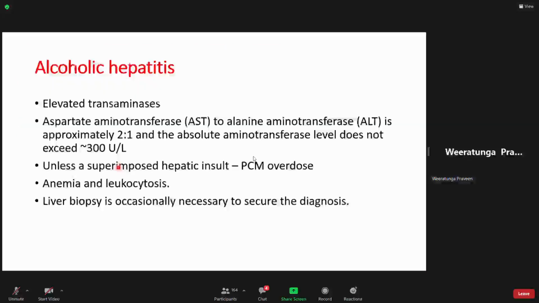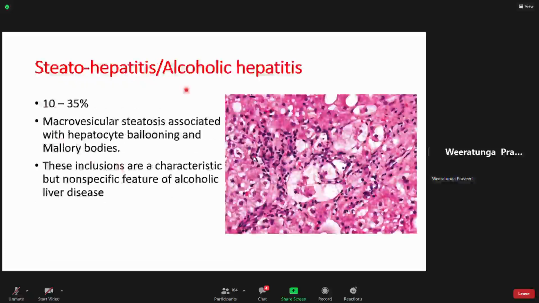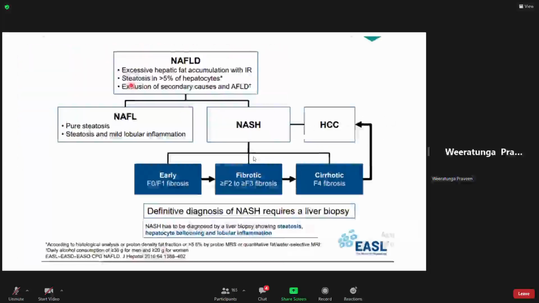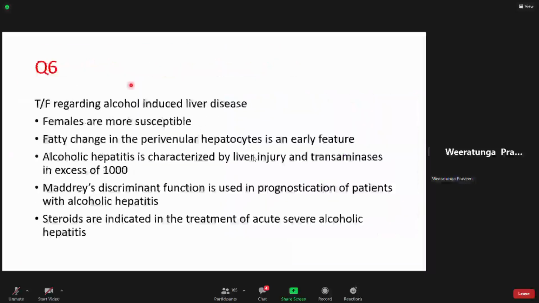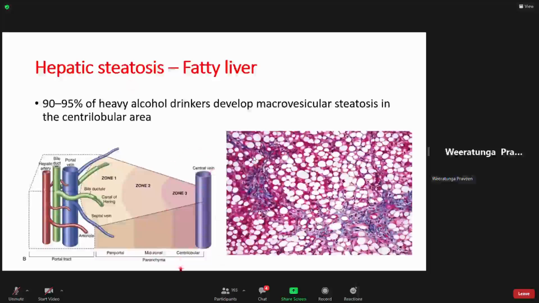So in alcohol, you get something called macrovesicular steatosis, where the fat globules are big. In NASH, the fat globules are usually smaller, microvesicular steatosis. The other thing I told you is the fat deposition in alcohol is mainly around the centrilobular region. Here it can occur in the portal region as well as in the other zones, but mostly around the portal, periportal. Right? Periportal and portal inflammation can also occur.